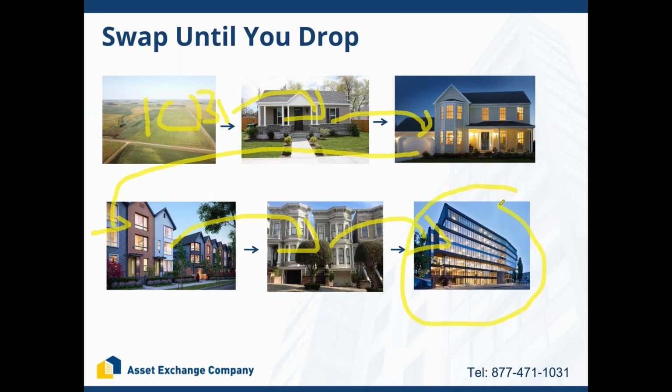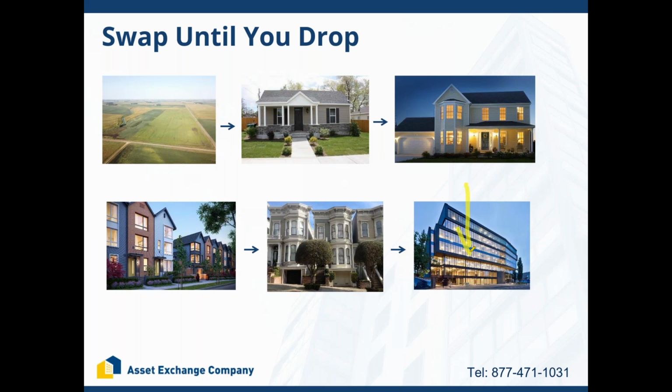You cash out of this building. You're done with real estate. You pay the piper. You're done. You say, I'm done. I don't want any more real estate. Cash out everything. Guess what? You're going to pay taxes. You're going to pay taxes on the gains associated with this property and all of the previous transactions. So if you have done a series of exchanges, you are accumulating gain on each one, and you will pay taxes on that gain when you finally stop exchanging.